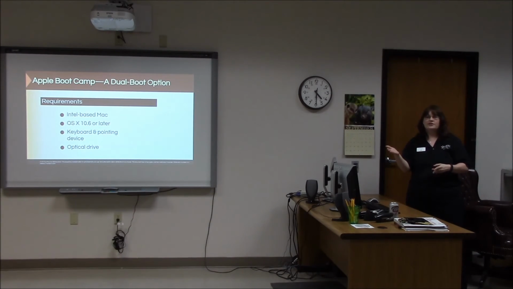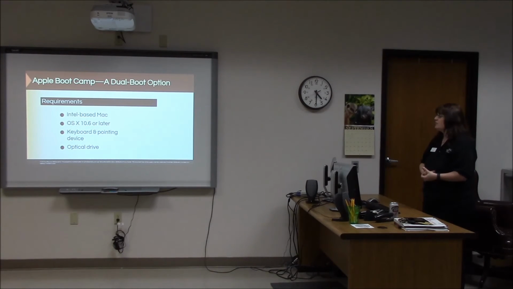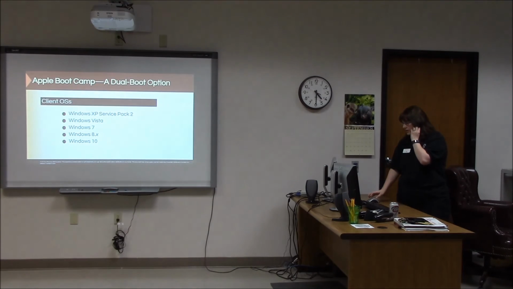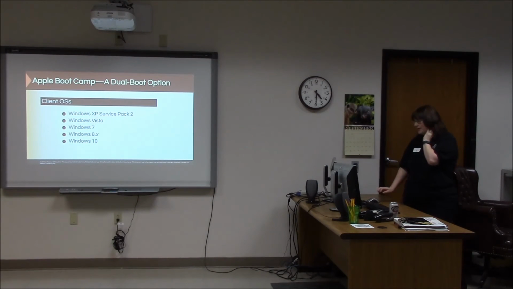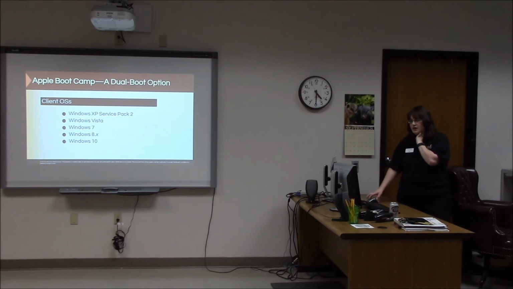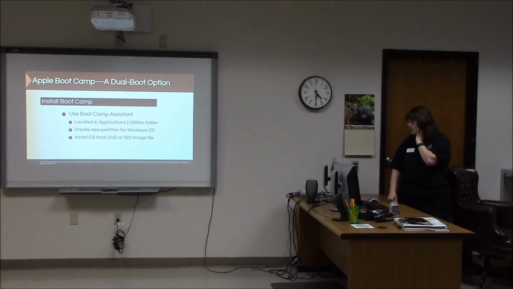So if a student wants to do this dual boot, they could just go into Windows 7 and use it like anything else. That is available for OS 10, 10.6 or later. You have to have a keyboard, a mouse, and some kind of optical drive for that to work. But that is a great dual boot option. You can run all different kinds of versions of Windows in it, or you can again boot into OS 10. And that is just an application.